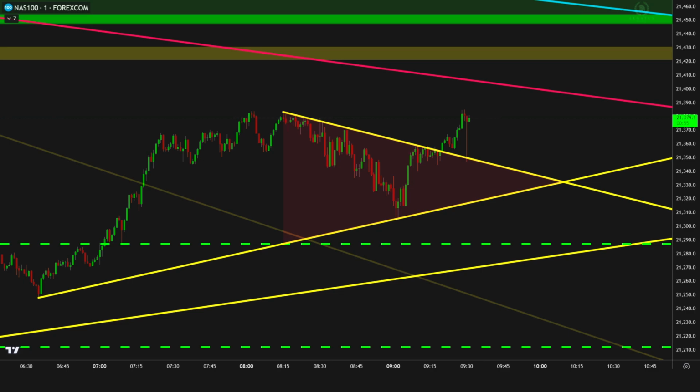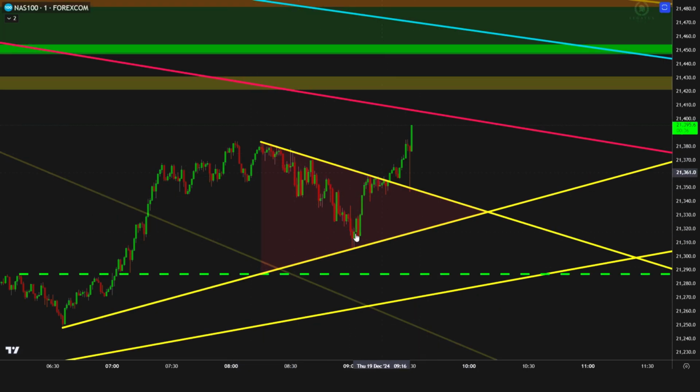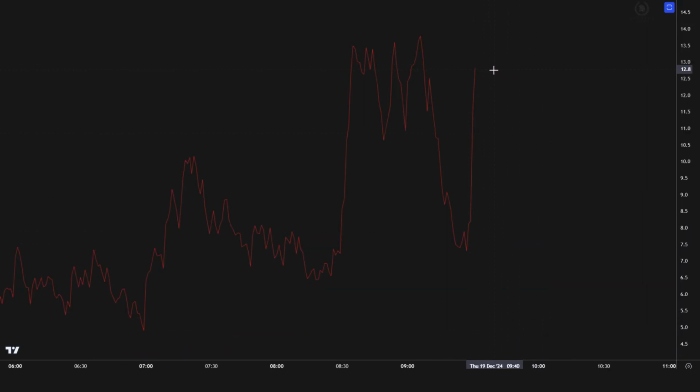Of course, this is the open. This kind of movement that we like to do back to triangles is going to become really apparent: whenever we leave a triangle, we love to come back to it. Most of the time, we like to make movements even around the triangle too. This is the open, so the ATR usually likes to take a jump as well. This is the average size of the candles.